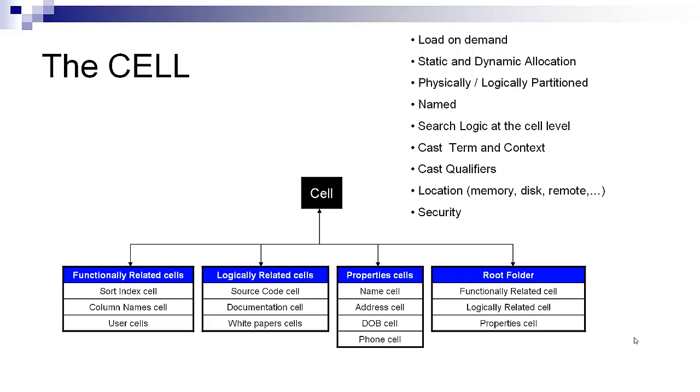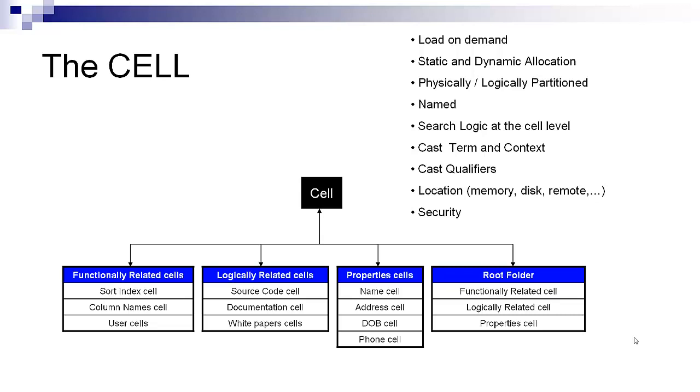So every cell, if I have a number 23, has this same structure. Of course, this is all load on demand, so if we never reference any of these or reuse them, they don't get allocated. So it's just simply a convenience for software development to be able to have all this logic attached when it's required. And each cell is associated to a term, so it's a cast term.